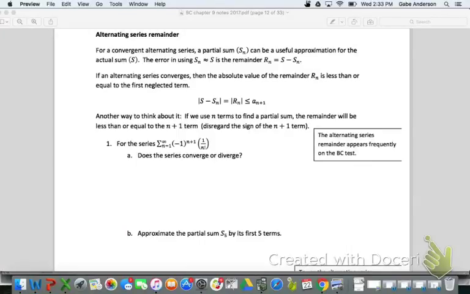So I introduced the idea that if you've got an infinite series that goes on forever and ever and you decide to cut it off right here, that's okay. It's going to be an approximation. But the question becomes, how big or how small is the error, and is that okay? This alternating series remainder was our first look at that. We'll revisit it in a second after Drew's question.